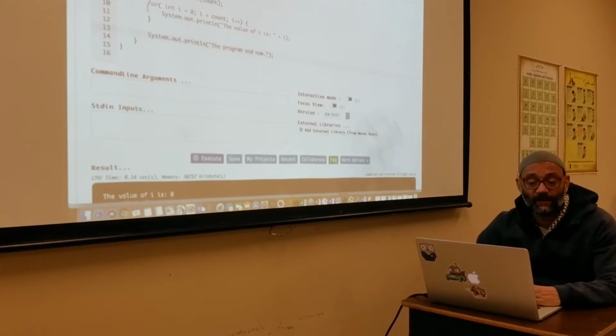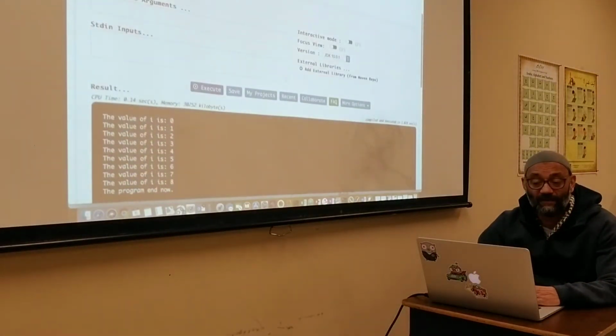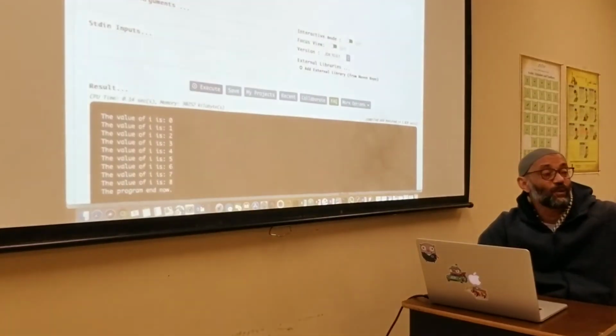The program came here. It initialized i to 0, right? It checked if i is less than count. Yes, it is less than count. It printed the system out println with i is equal to 0. Then it did i plus plus, which is the increment. So this is how a for loop works. This part will only work once.